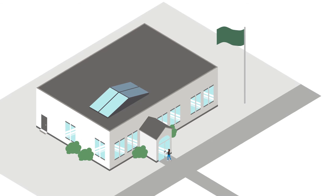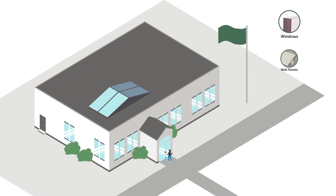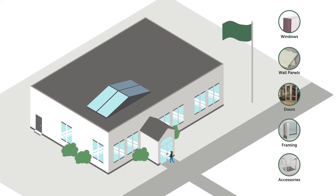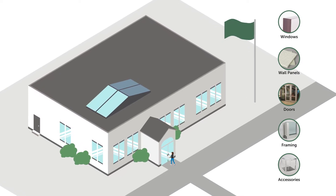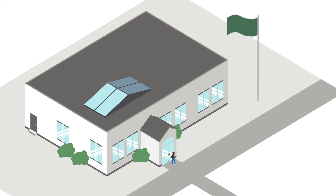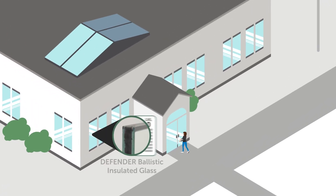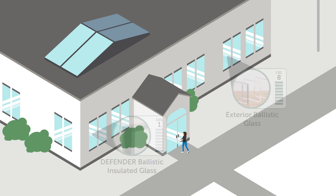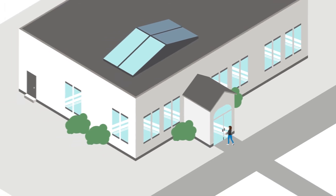Now, let's take a look at this example municipal building. Our custom design and fabrication abilities allow us to create ballistic solutions that blend seamlessly with your chosen design aesthetic. Let's start with the exterior windows. In this example, the ground floor windows use our level 1 rated Defender Ballistic insulated glass. In higher threat level areas, individual windows or the entire ground floor may be upgraded to level 3 or all the way to level 8 depending upon the security risk.